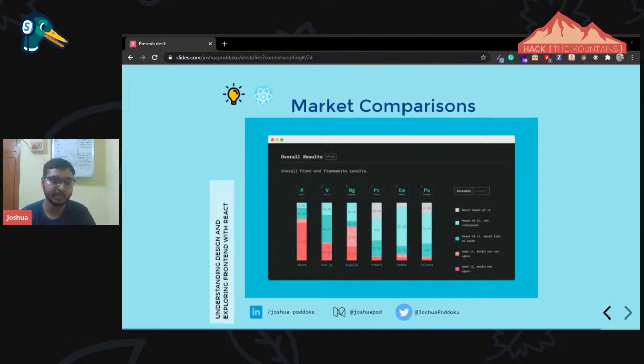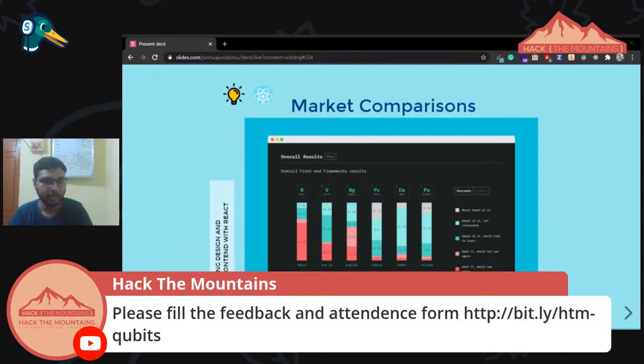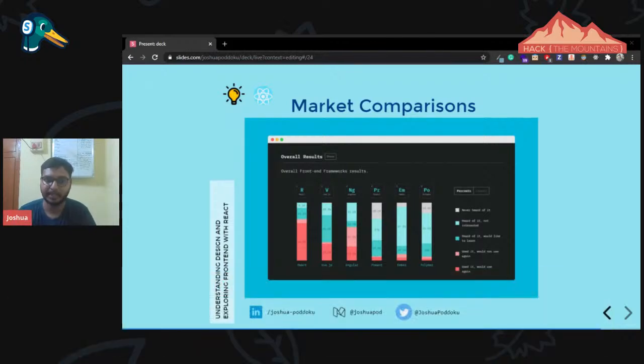So these are the trends, okay? Vue.js, you can find, is less in demand and has less reusability. And for Angular, it is even lesser. And other frameworks like Ember.js, Polymer.js, and Preact. Preact is nothing but just like React, but React has more usability than all the other frameworks.